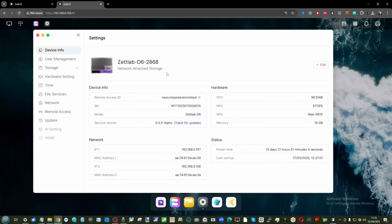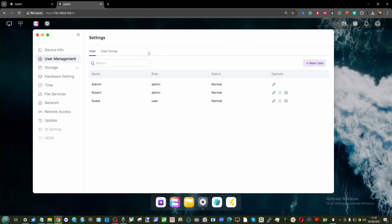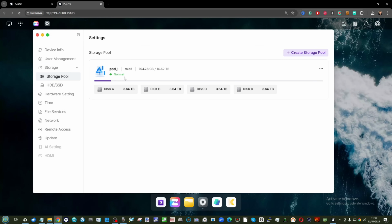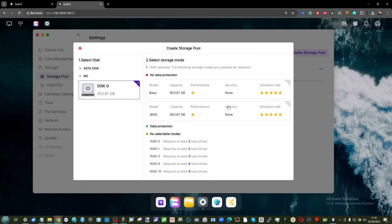Well, for example, we go into the settings menu here. Got more information about the device. You can check for updates as you would expect. Creating new users, and we'll talk about that a little more later on with adding users with the AI. You can create admin users, standard users there, assign different permission settings and more. Pretty much what you'd expect from any NAS software. When it comes to the storage, create those multiple pools, creating individual new pools, kind of going through the data protection, sector performance differences.